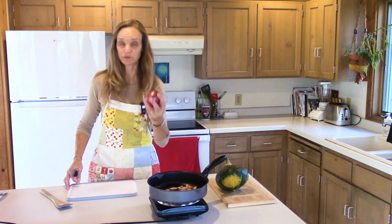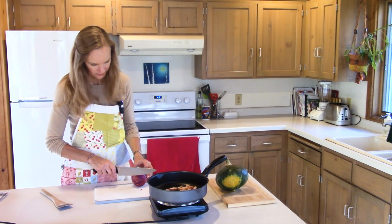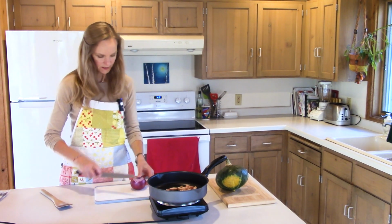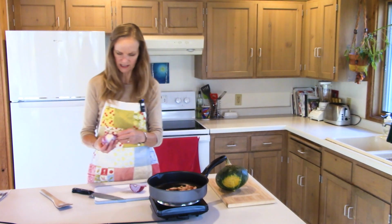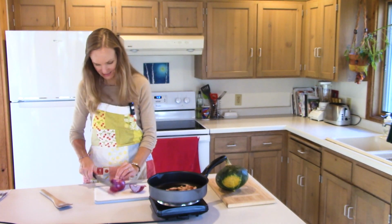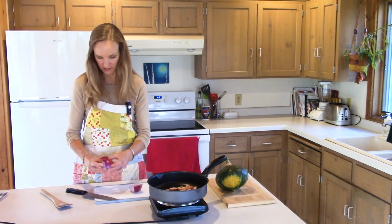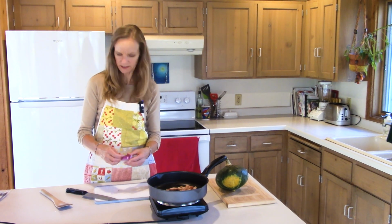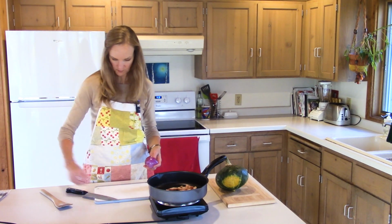Okay, so I have a red onion, which pretty much is just for the fun of it, like the color of it. I don't always have a red onion in my house. Actually, rarely do I have a red onion. But for this dish, because the pumpkin is so pretty, I just really want that red color, I guess is what it comes down to. I'm sure there's some kind of taste difference, but I'm sure it would be just fine without. I'm sure I've made it in my life without the red onion, just a regular yellow. But if I plan ahead of time and think of it at the store, then I get myself a red onion to make this gorgeous breakfast hash.